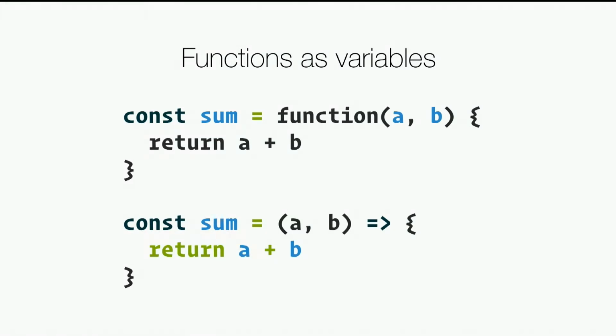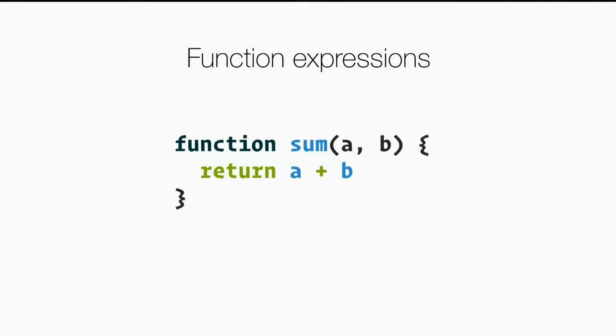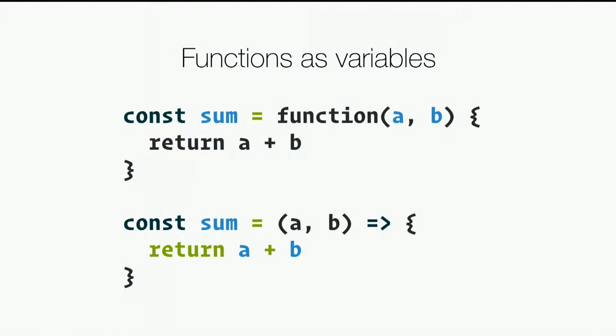Slightly different in that hoisting doesn't work with these. When you use a function declaration, you could call that function higher up in the code than where you define it, as long as it's within the same variable scope. But you cannot use a variable before you've defined it, so that doesn't work when you do it this way. So those are very similar, those two things, but as we learned, arrow functions are slightly different.